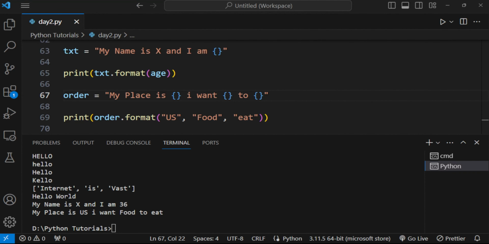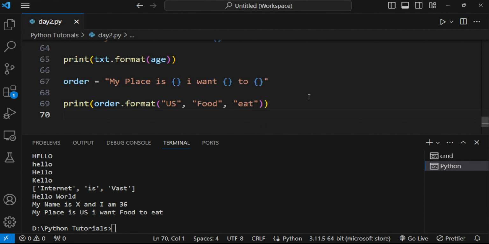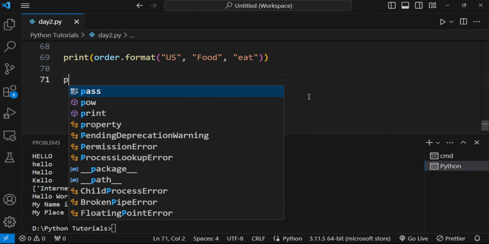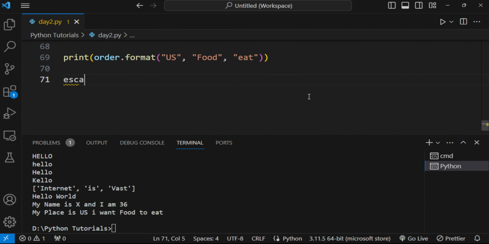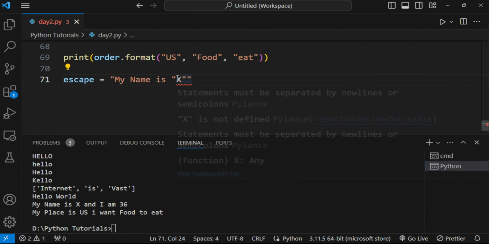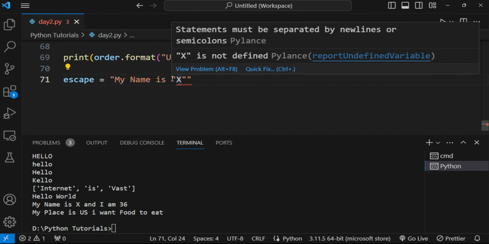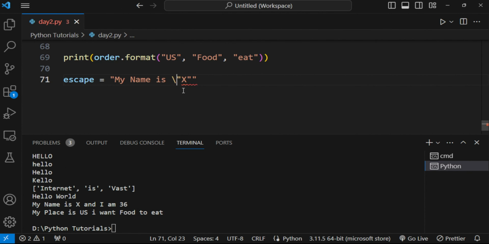Next, we will discuss escape characters. So my name is X. If you use it like this, we will get an error. To avoid this, we use a slash as the escape character.